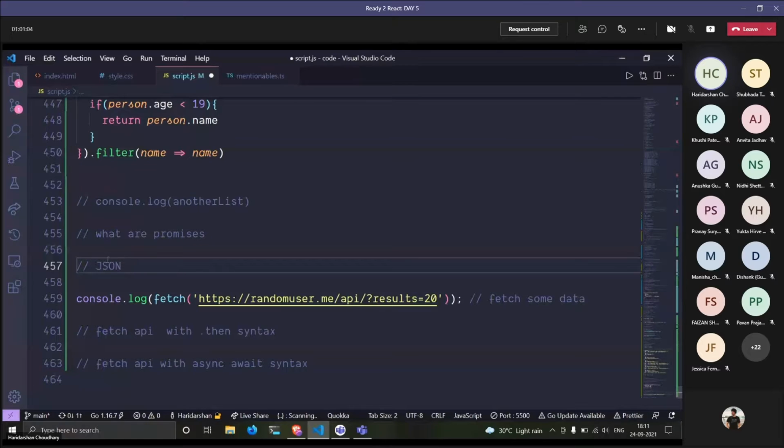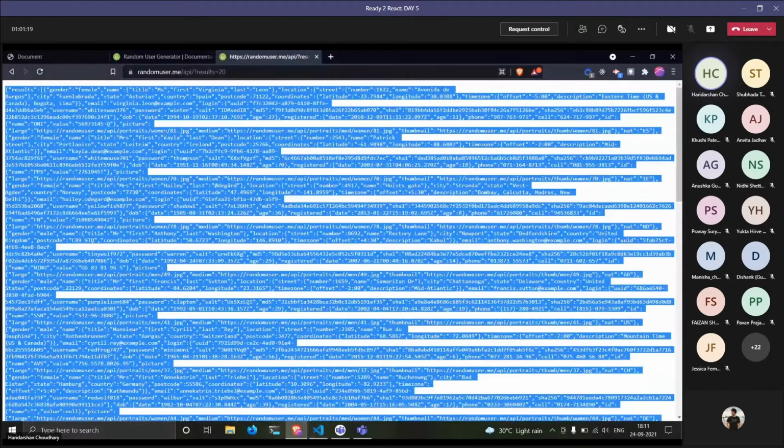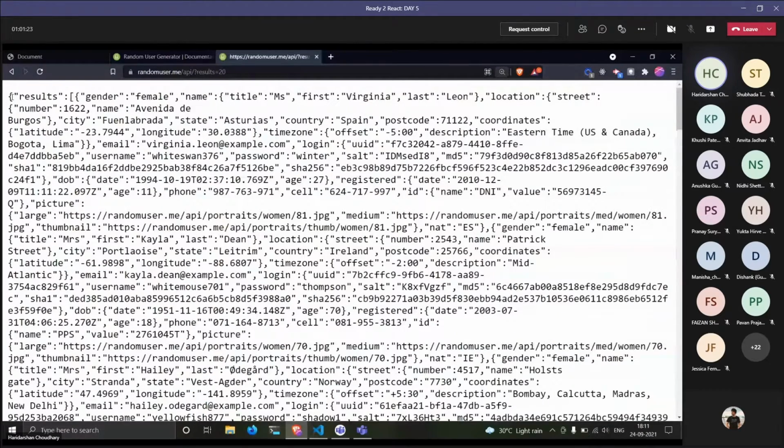One of the notations is JSON, which is JavaScript Object Notation. It has a structure similar to this response. If you have a look, I'll just zoom a bit, this is basically an object.